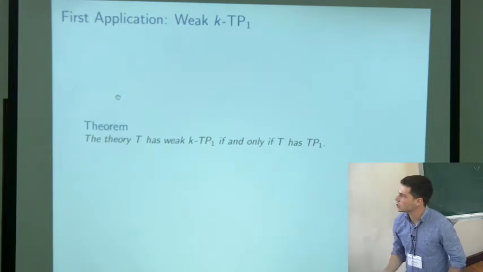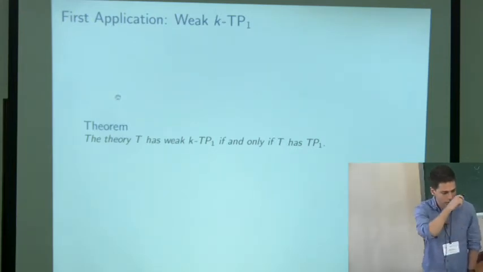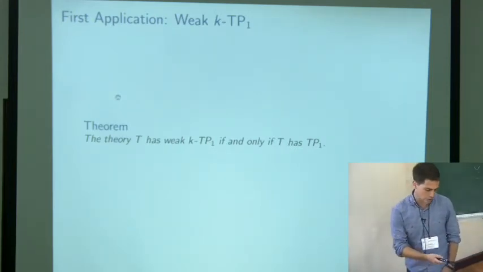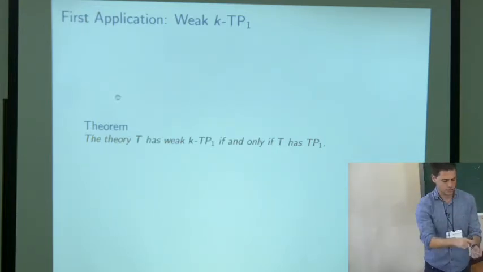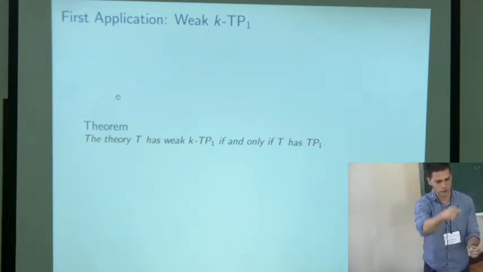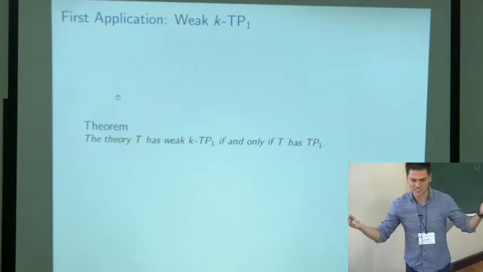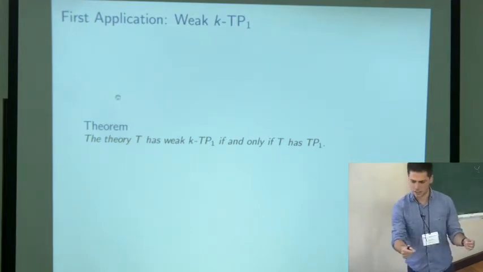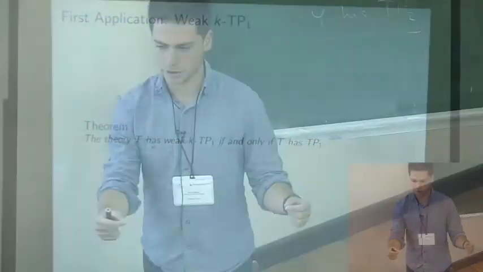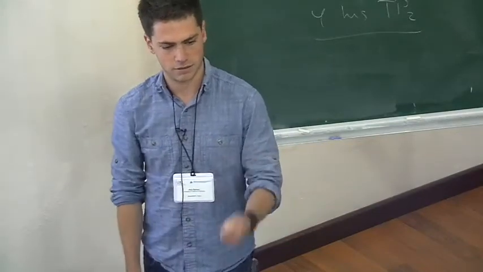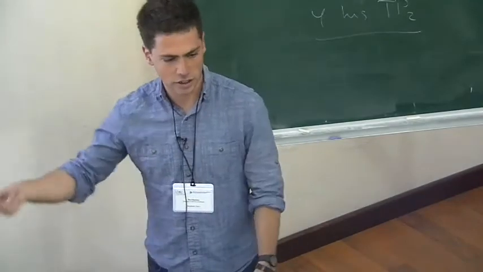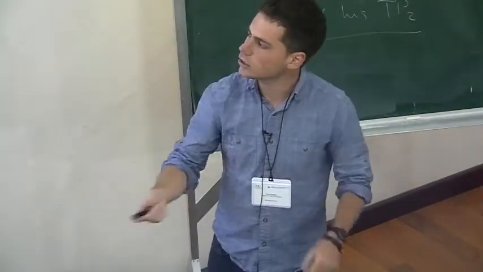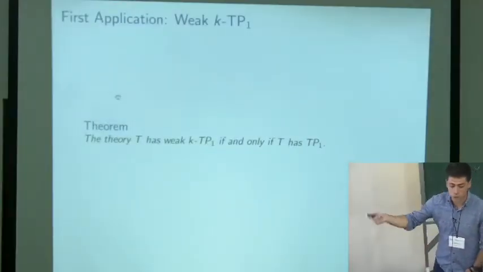OK, so the first application is that a theory has weak KTP1 if it only has TP1. So how do you do this? Suppose you have KTP1. Then I look at the all zeros path, the path that goes 1 and then all zeros, the path that goes 2 and then all zeros. I know that these can't all be consistent, because these first elements in particular are going to form a family of distant siblings. They all meet at the empty node. So I can't collapse paths forever. And just iterating the application of the lemma, or fattening the tree, you can prove this fairly straightforwardly from that.